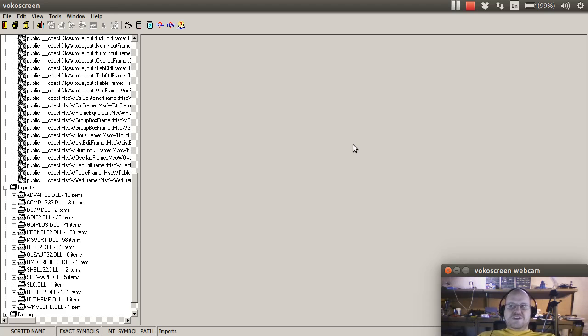So what do you do if the file has been packed? Are you done? Not necessarily. You can always try to unpack the file. Now, there are a few very popular packers out there, and by far one of the most popular is called UPX, the Ultimate Packer for Executables.